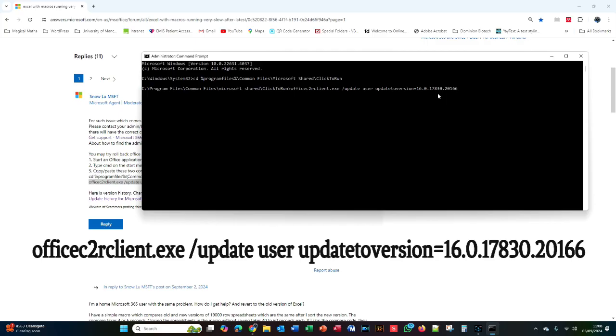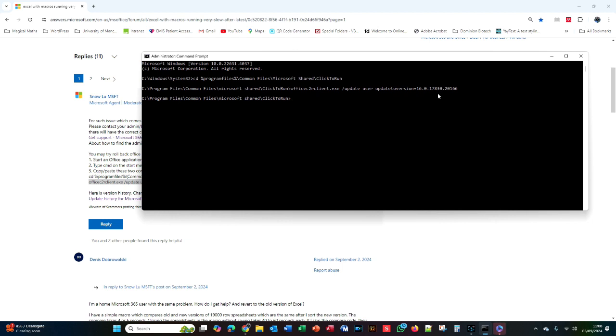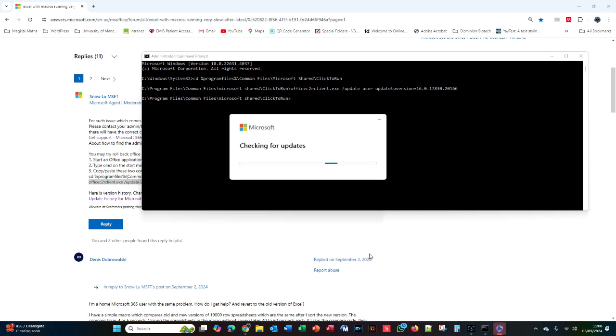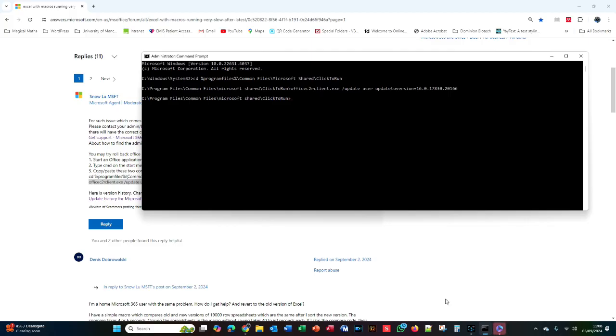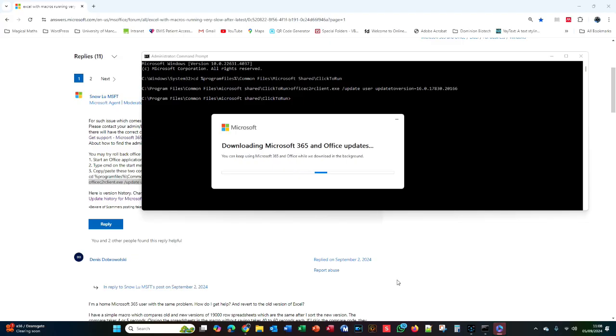So all we do is we push enter, and you'll see now that behind the scenes Microsoft is checking for updates, and in a minute it's downloading that particular Office update, and it will reapply it to Microsoft Office. So this actually takes a bit of time. So what we're going to do is not wait for it to happen on the video, otherwise you guys will get bored. We will just come back to the video once it's downloaded the older version of Microsoft Office, or it's unrolled the update. Okay, so I'll see you back here shortly.